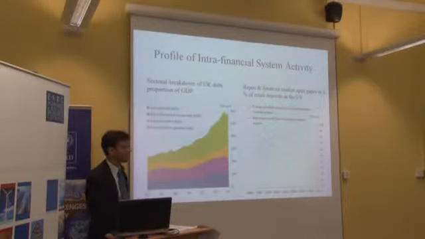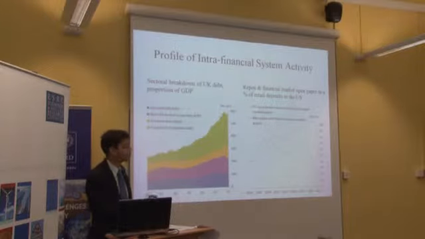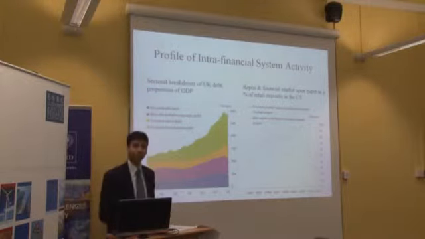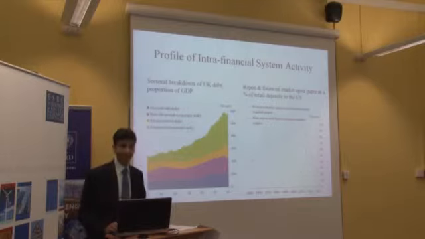You also see a similar pattern in the US. This is on a narrower definition, but this is repos and financial market. It's actually a better definition, really. But repos and CP as a proportion of retail deposits. And you see this marked increase before the crisis, and then a procyclical pattern, a fall off during the crisis, the so-called run on the repo. So complex, concentrated, but also quite cyclical.